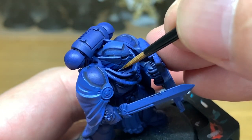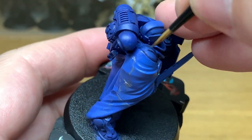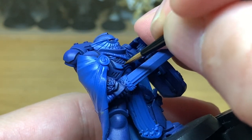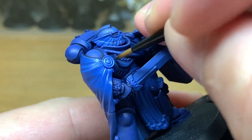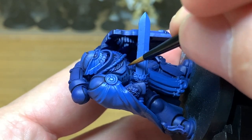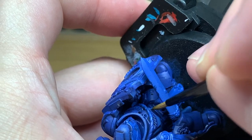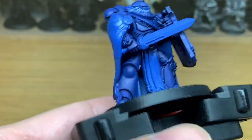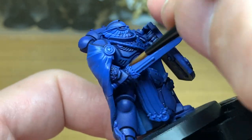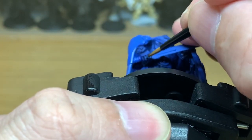Despite doing less paint with this layer than in previous layers, these layers do consecutively take longer — as you're doing finer and finer highlights they take a little bit longer, as you're concentrating on where the light is going to catch and getting the smaller details to look right. Thinking about the light coming down from above, you're going to try and highlight the top of the power pack and partway down the back, with the domed surface highlighted on top and less so on the bottom part. This video will show you the entire process of painting up the power armour and how I do those highlights.